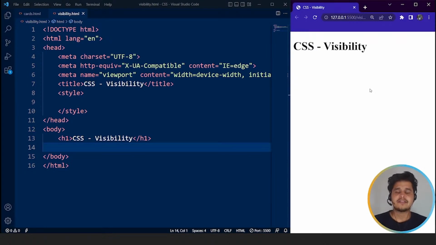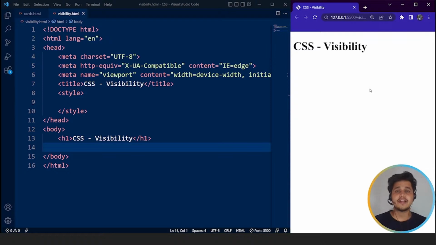I think we can get started now. So there are a number of properties in CSS that help us in styling our web page. By styling, I mean adding colors and making it look more attractive to the user. But there are some properties present in CSS that do not do such tasks. I'm not saying that these properties are not useful or important, but they do a task differently. These properties are used to make a web page more interactive rather than making it attractive to the user. You will get to know the difference in a while.